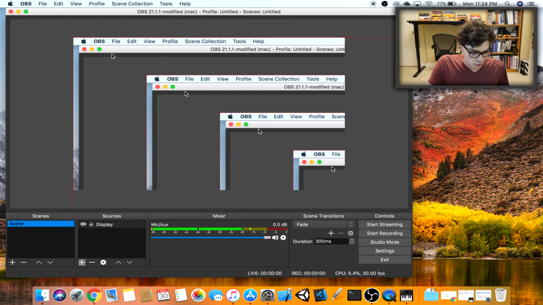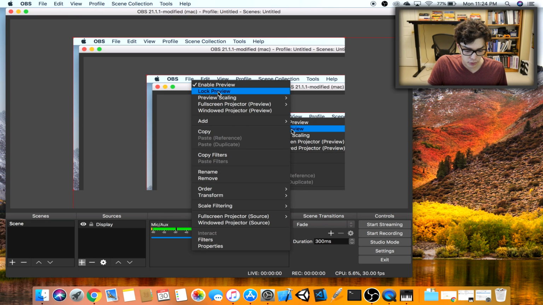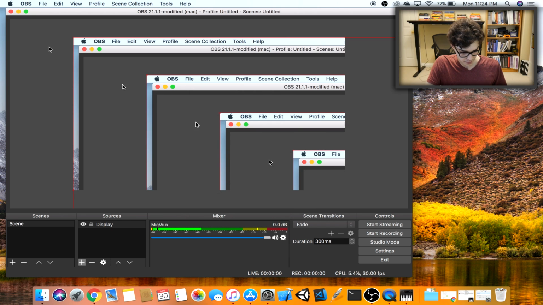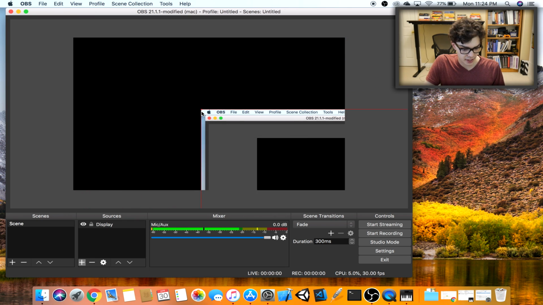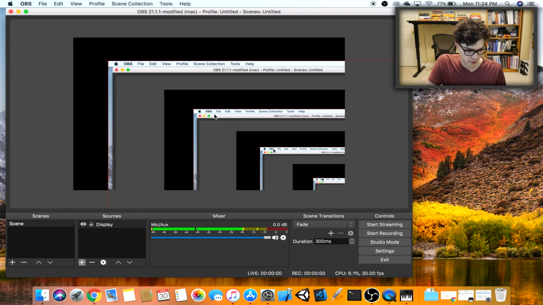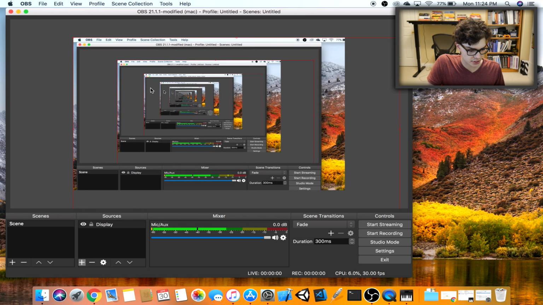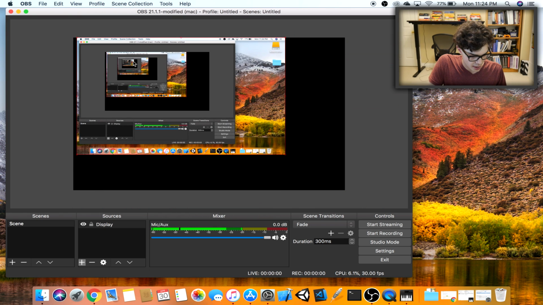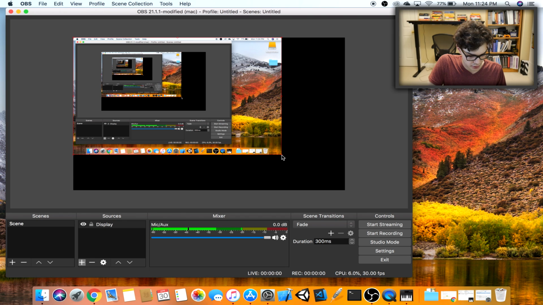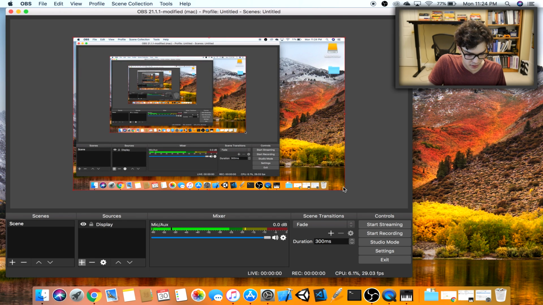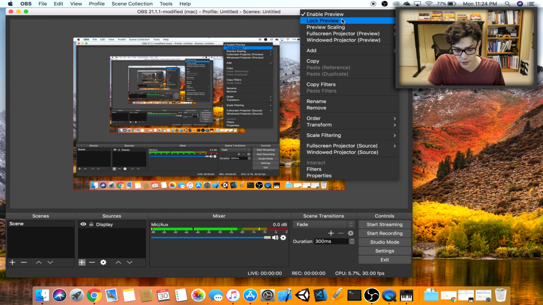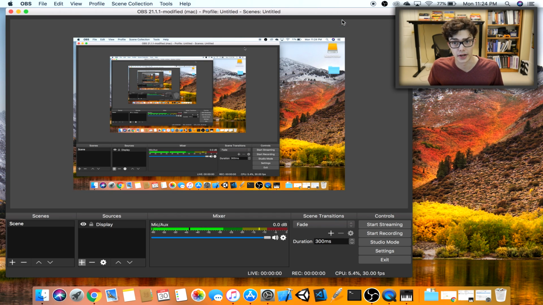Now, you right-click your preview, make sure that lock preview is not selected. You want to make sure that it is unlocked. Press the red corner at the top corner of your screen and slowly drag it towards the middle to make the screen appear smaller. You want to make sure that this actually fills up the screen entirely. So keep going. And here we are. You want to make sure that it fits. It'll snap to fit to the screen. When it does that, you can right click again, hit lock preview, and then you're pretty much good to go with your screen. That's done.